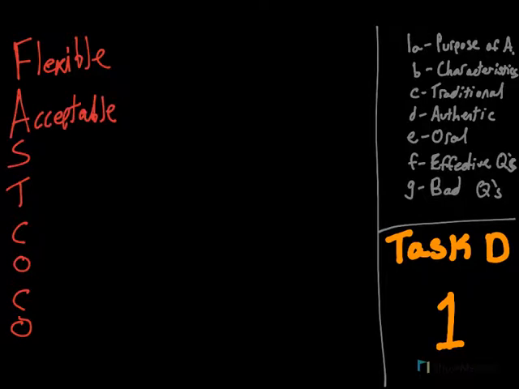I wrote acceptable and I thought the screen was recording, but an assessment is going to be acceptable. The student has to accept the teacher. If the student doesn't accept the teacher, the assessment doesn't matter, because the student's not going to take anything away from it. They're just going to sit there and be like, well, I failed it, who cares? It was this dude who I don't even care about who tried to teach me something. Whatever. Make sure they cover that.